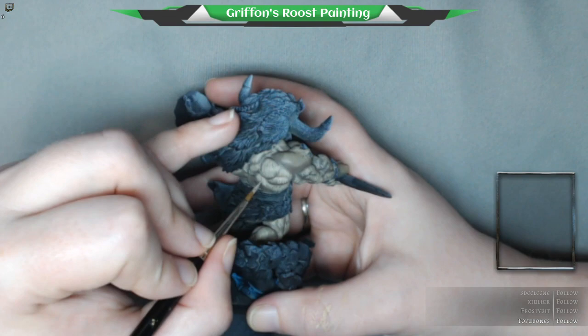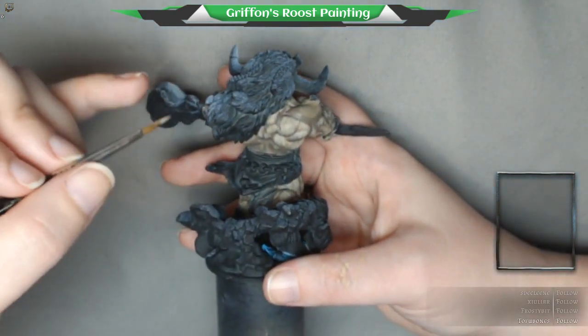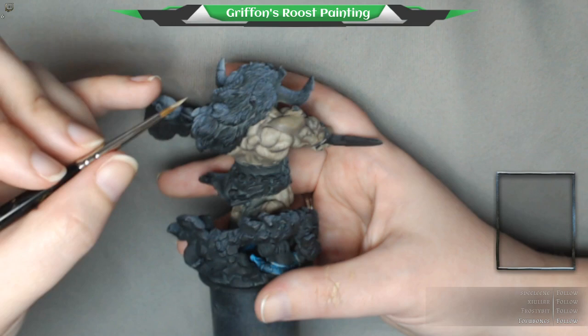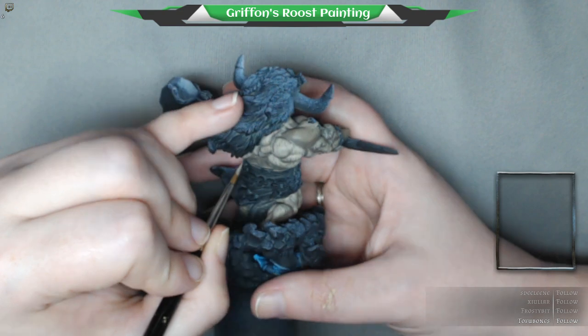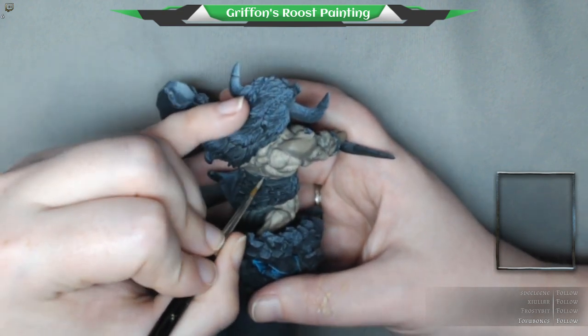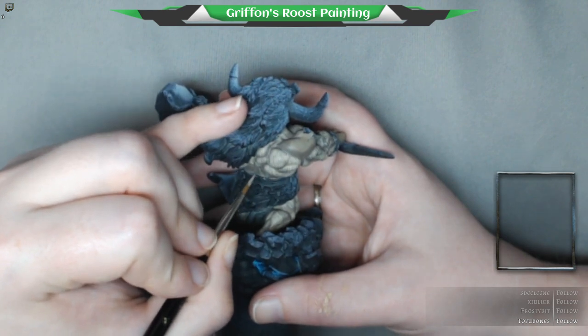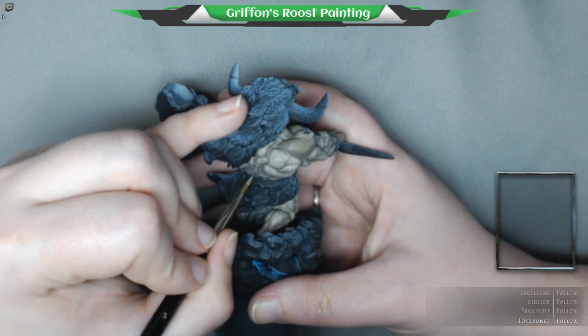And then the other thing is, I'm not blending anything at the moment. So if you're not super confident in some of your blending skills, you can cheat and make a really cool blended effect without doing any blending at all.